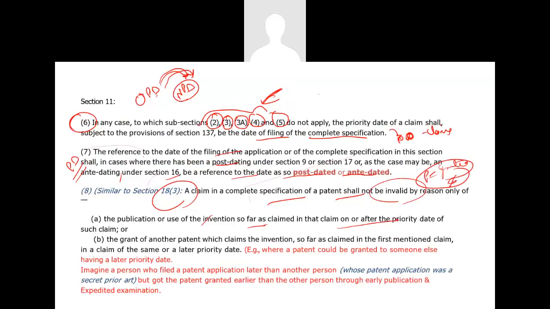So let's say you have already filed a patent application, frozen a priority date, and you are yet to file a complete spec within 12 months. But immediately after the priority date, you start publishing your invention, exhibiting it in various conferences, using it for commercial purposes, or for reasonable trials, for whatever, after the priority date of that claim. Then that patent would still get granted, and your own disclosures or someone else's disclosures of your invention after the priority date shall not be the reason for invalidating that granted patent.